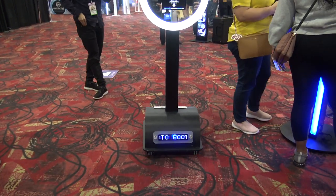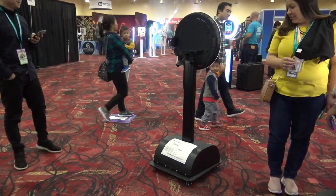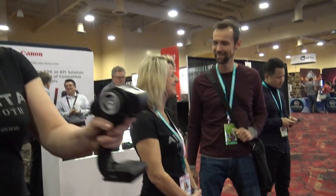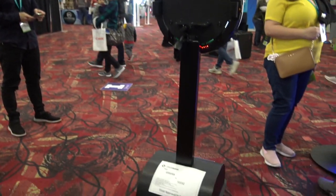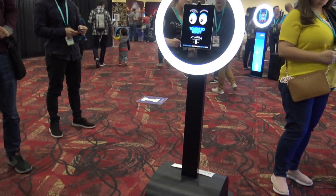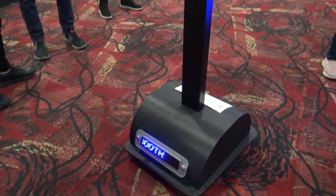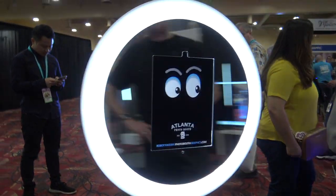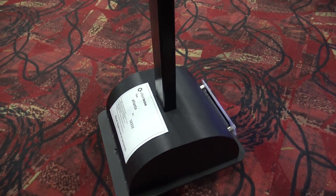This here is our Rover — the robotic booth we came out with a couple years ago, and it has been a super favorite. It is remote control, can be driven around, and the head can be adjusted. It is very safe — it is barely even ankle height, so you can run it at full speed into somebody and it won't even hurt them. For all the questions about whether it can tip over or hurt somebody — no, it cannot. They're in use at major theme parks right now with no issues.